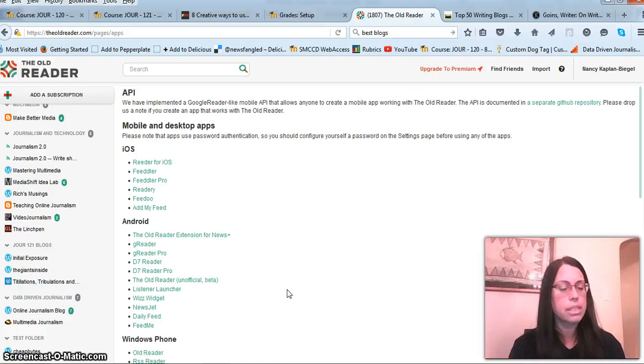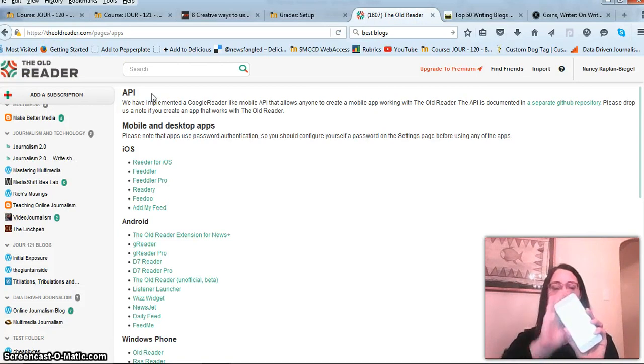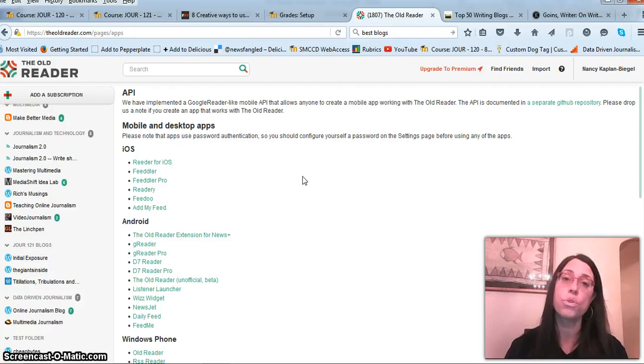I don't think you're going to be able to see this if I hold this up, but I actually subscribe to Feeddler, not Feeddler Pro, but Feeddler. What it enables me to do is everything that I do on Old Reader comes straight into this. If I make any changes on Old Reader, they automatically show up on my mobile app, and it makes it so that when I'm on the go and I want to read a bunch of things really quickly, I can do that super easily from my mobile device. So I rarely check into the Old Reader on my laptop. I mostly use my mobile device, so I really suggest getting one of these free apps.